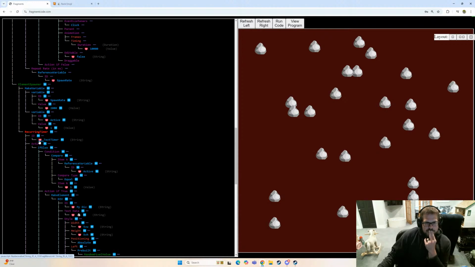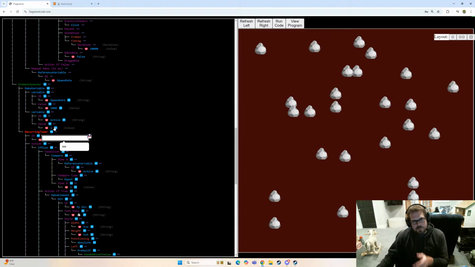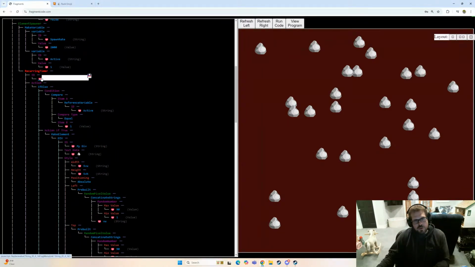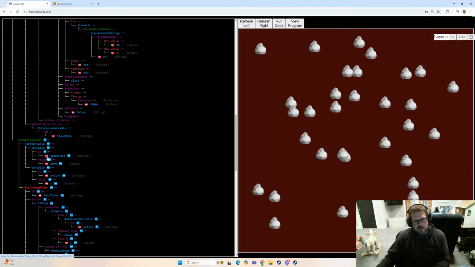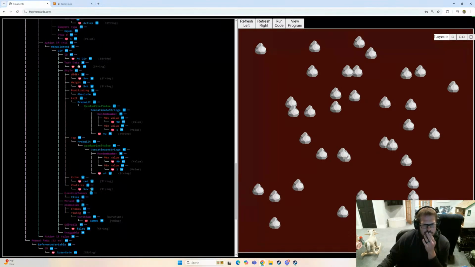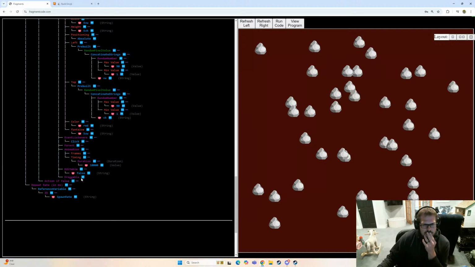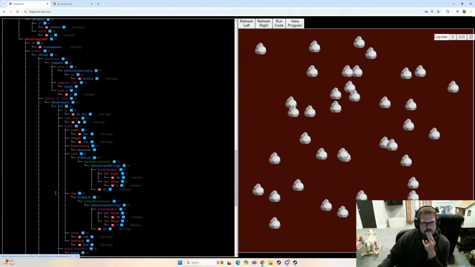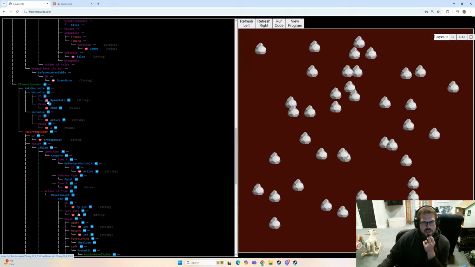This one, we just want to give it a different name. This one we should call rock spawner. It needs to have a unique identity. And this one we can call tree spawner. Okay, and the only thing here is that the spawn rate needs to be a unique variable.